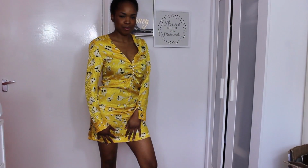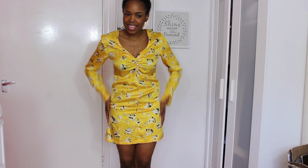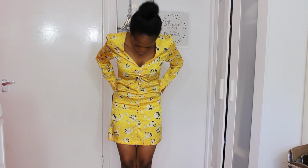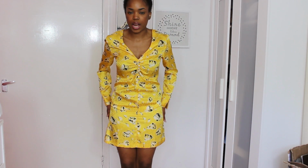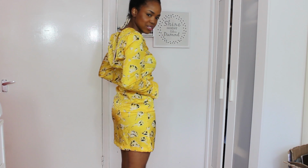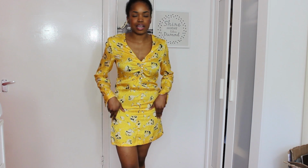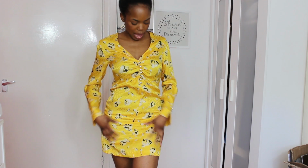Okay, next up was something bright and vibrant. Really, really gorgeous, but really tight. This is the first time I've had something that's an extra small that's been tight around the hips from Zara. So definitely do size up. I usually get a size extra small in everything that I buy from Zara. But this time it was too tight. Can you see? Wow. So size up to a size small. Just as a reference, I'm a UK size 8 in everything. Sometimes a 10 around the hips, but generally I am an 8.